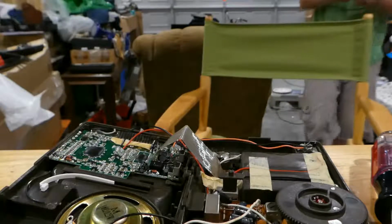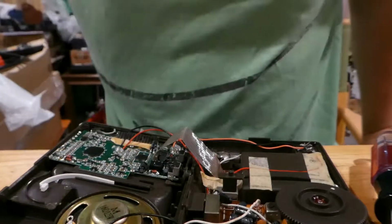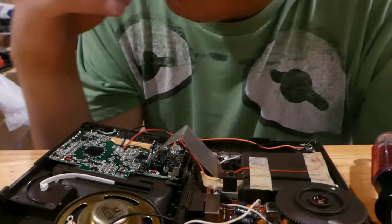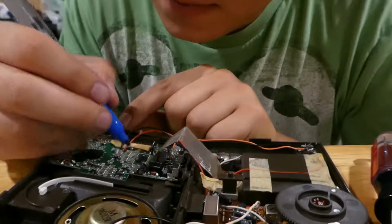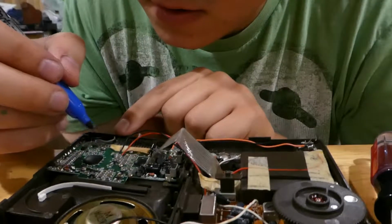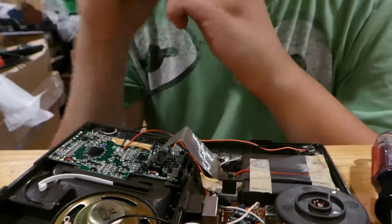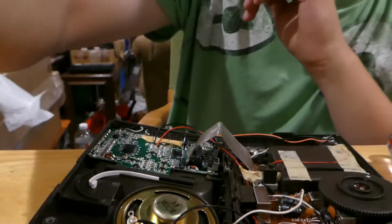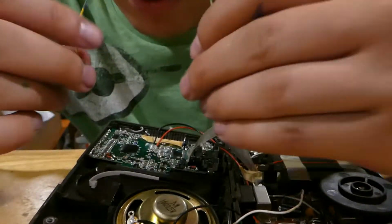Okay, got some more. We got a dark blue, a purple, black, and a red. Marking this blue. Blue and blue. Okay. This is gonna be really hard. I might fail actually bending this just because it's so tiny. Alright, let's keep on searching.